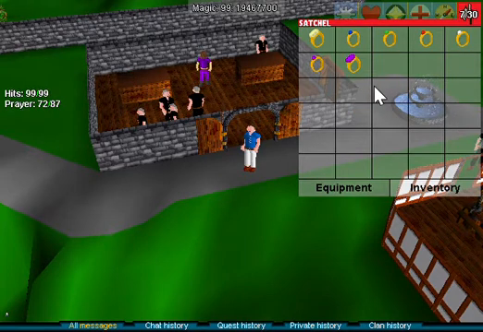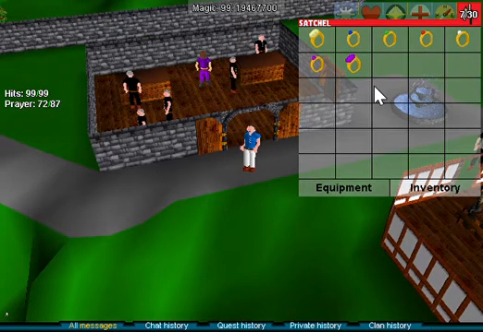So that's in short the several rings that we have in RuneScape Cabbage and what they do. If you want, you can always reread the explanations on the wiki and have fun.